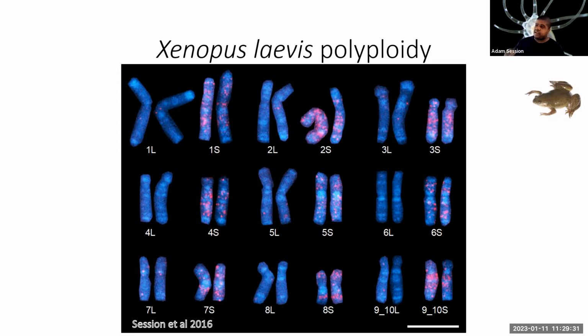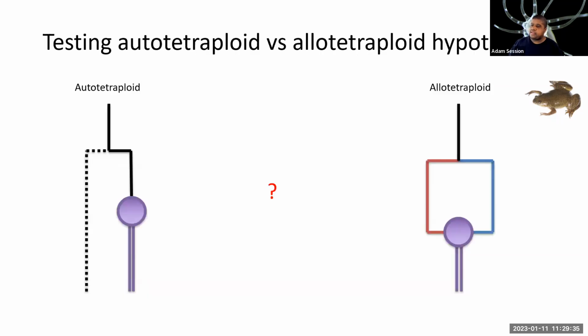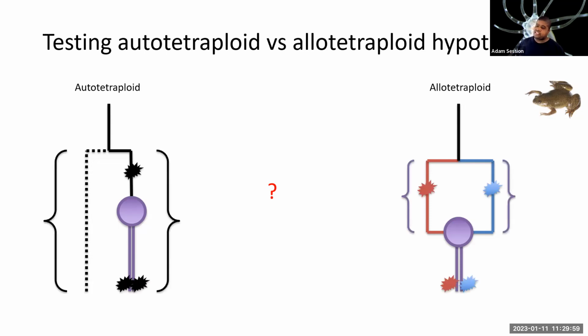Now, I do want to go into a little more detail on the laevis genome, because I want to talk about the motivation for why we were looking for these repeats. Laevis, if you're not familiar, is a case where the two potential progenitor species that gave rise to Xenopus laevis would be extinct today. Nowadays, we know it's an allotetraploid, but at the time that I was starting my PhD, we didn't know whether laevis was an autotetraploid versus an allotetraploid. So the way of trying to address this question during my PhD was, if there were repeats that expanded while the two species were apart in an allotetraploid model.